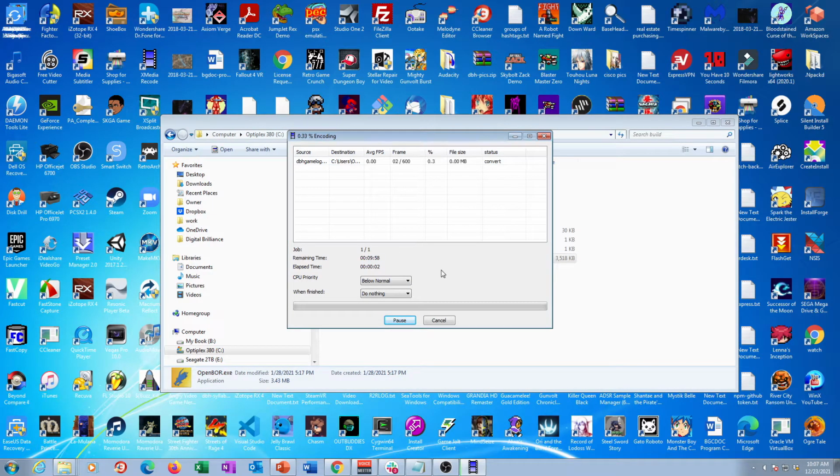So it'll start encoding. While this is going on, there are two different ways to convert to WebM. There's the custom way, and that takes so much longer. You might get a better result if you go that route, but it takes so long.